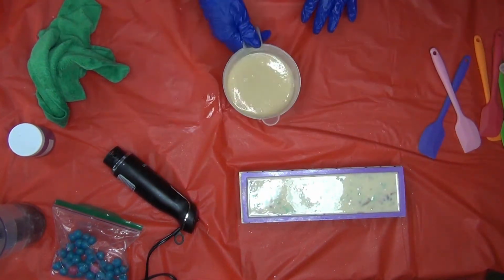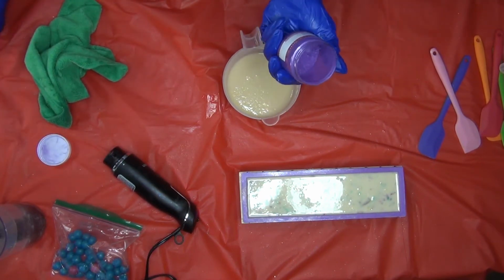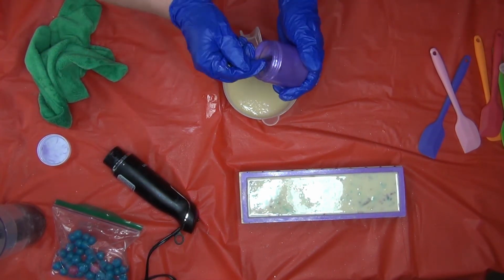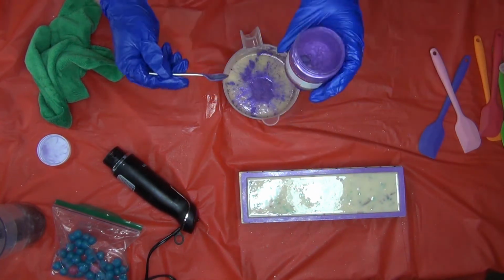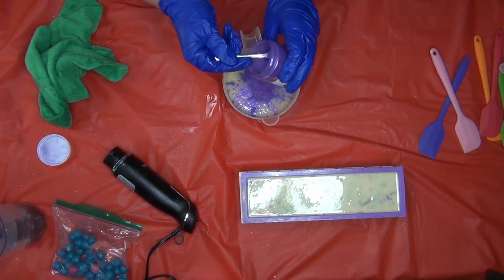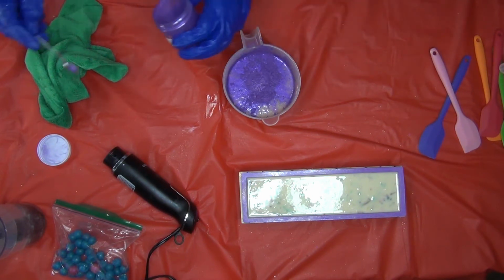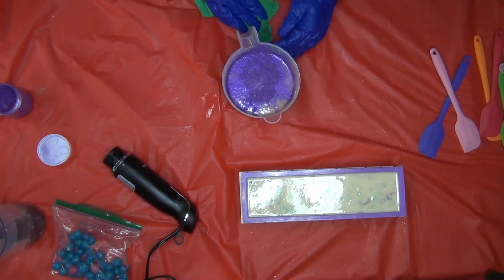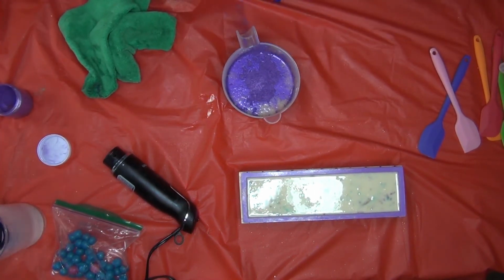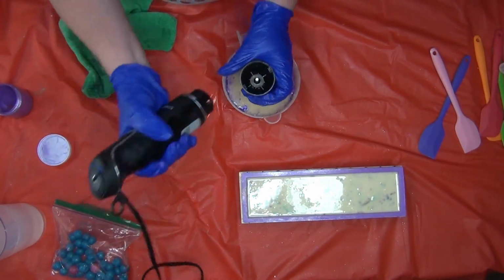So, let's go ahead and mix up the frosting. It's going to be purple. I think this is called Queen's Purple. It's from Brambleberry, and the letters wore off, so I'm not quite sure what color of purple it is. Let's see if that's enough. And believe me, when they said it could have glitter, it will have glitter. Okay.